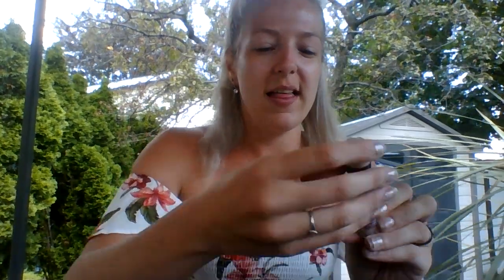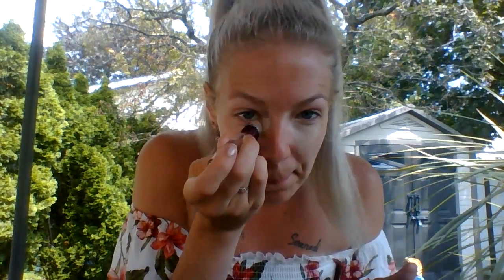Okay, so we'll now let that dry. So now I'm going to use concealer. It's the only kind of face stuff I use. And I use the Maybelline Age Rewind. I love it. So I'm going to use my blending bud. As you can see, I've already used it.